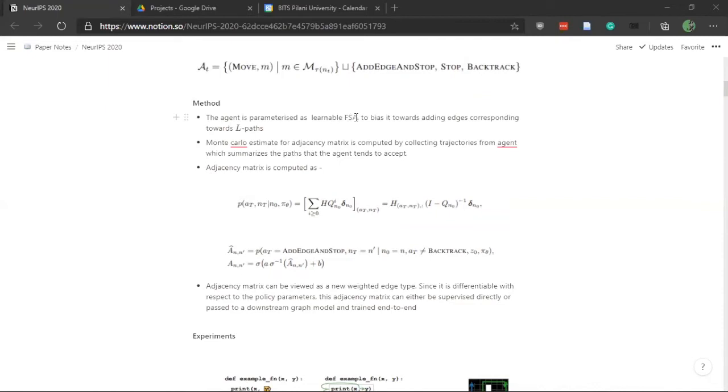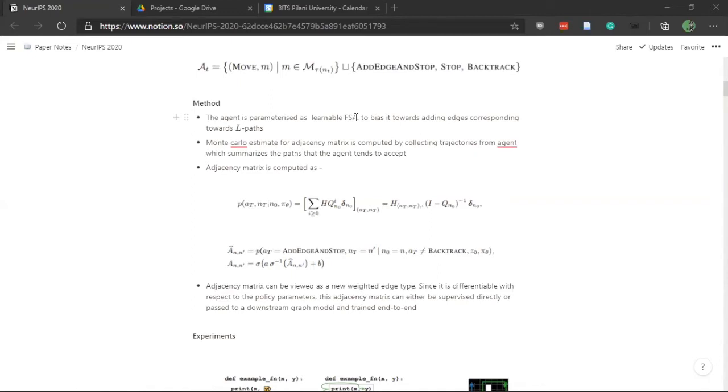So this is trying to parallel an FSA, and the whole point is it might not be an exact FSA, because obviously you can't have a strict FSA which is learnable. So you're trying to have this parameterized, an RL agent using a neural network, which behaves in a way that in the end will emulate an FSA, so that the L paths you're getting are approximately what an FSA would do.